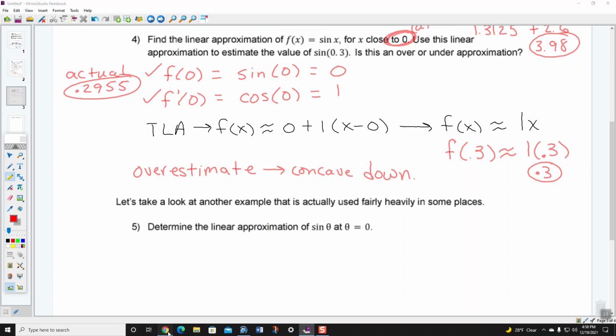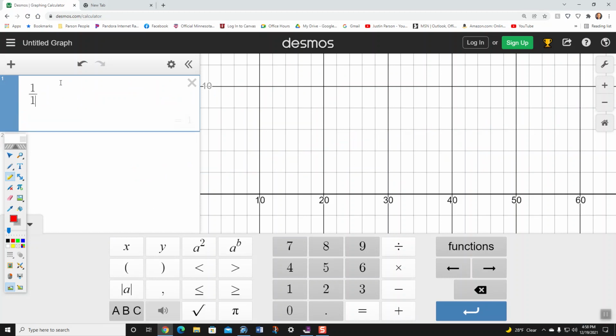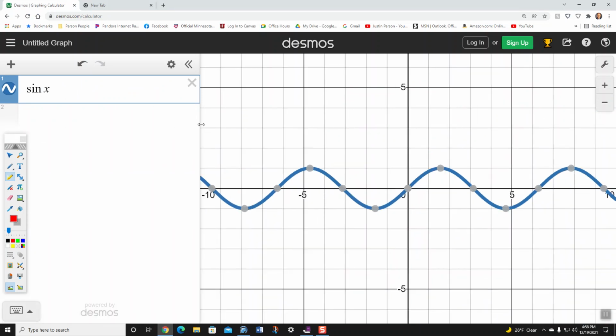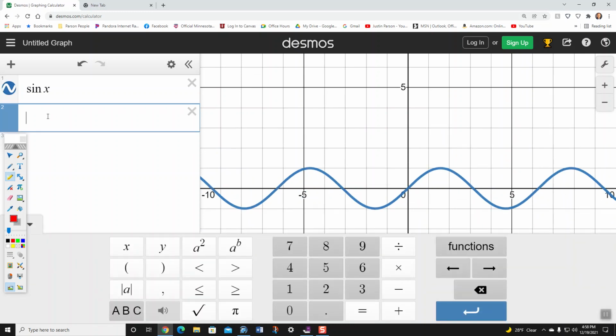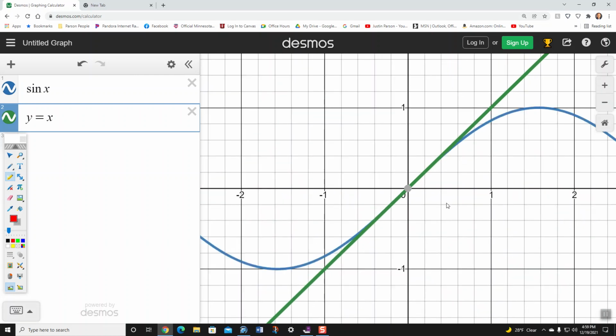So in this graph right here, we end up with the sine of x. There is our graph of that. Now we're kind of concerned around our x value of 0. Right here is where we're concerned about. We came up with a tangent line approximation of y equals x, 1x, if you will. And so guys, I'm going to zoom in. What we're really concerned about is this graph basically from about -1 up to +1 right here.